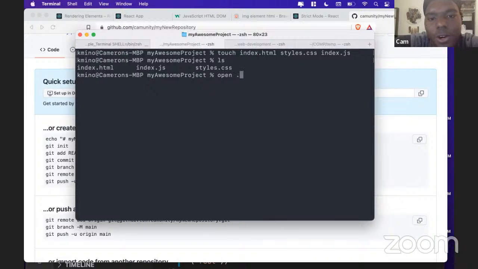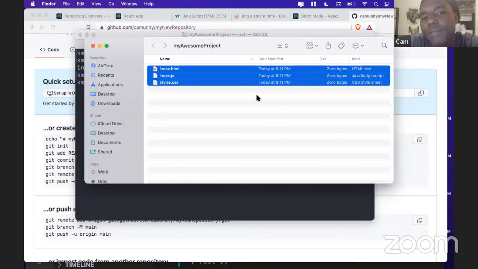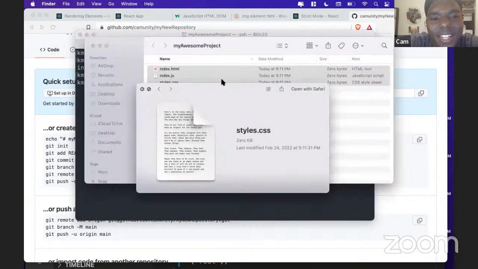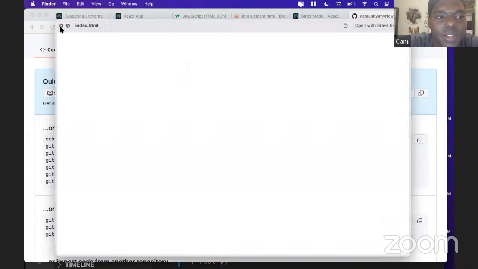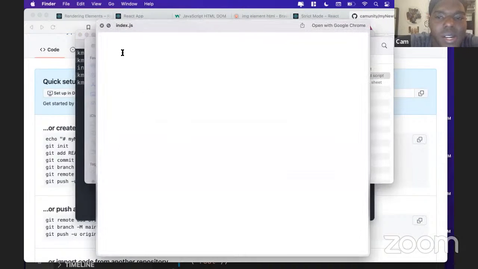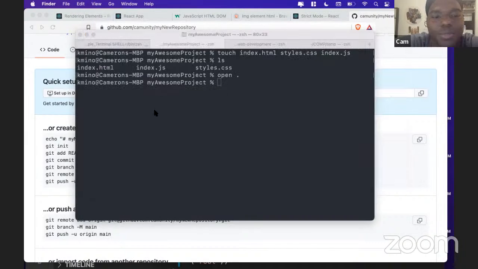And so again, if I open up my folder now, I've got three files. They're empty, there's nothing inside of there. I could highlight any of them. The index.html is empty, the styles.css is empty, and the index.js is also empty, but you can probably assume all of them are really empty. So the point is, I have my files, and this might be the basic start of my project.